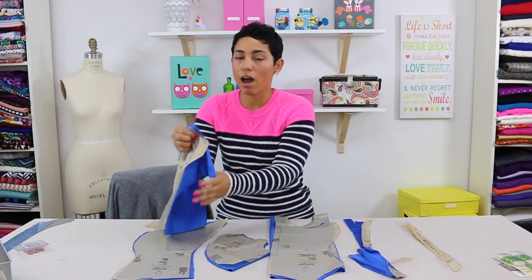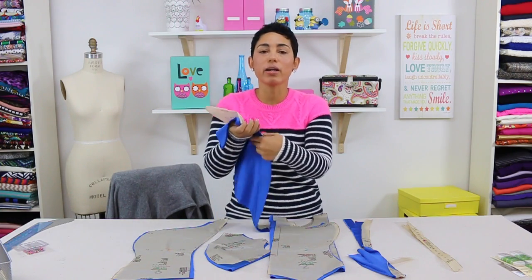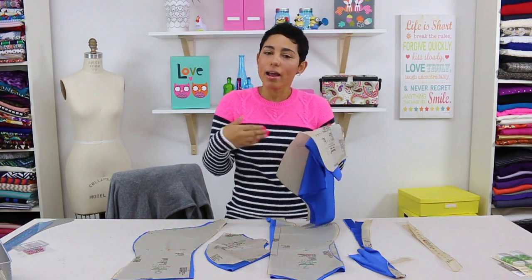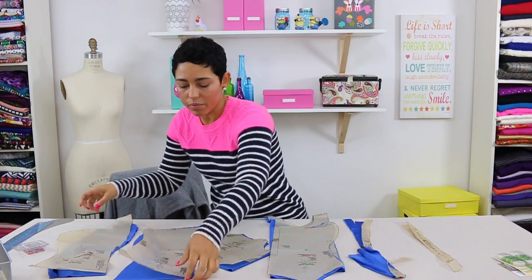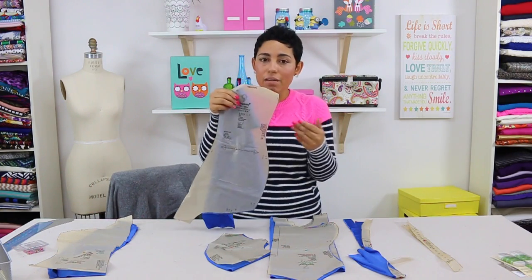You should have cut out 2 pieces of number 3, which is the lining of your swimwear. Now you can cut your lining out of mesh or swimwear lining, which is readily available. I just happened to cut mine out of the same swimsuit fabric because I had a whole lot of extra yardage. You also need to cut out 2 of pattern piece number 9, which is the back of our swimsuit.